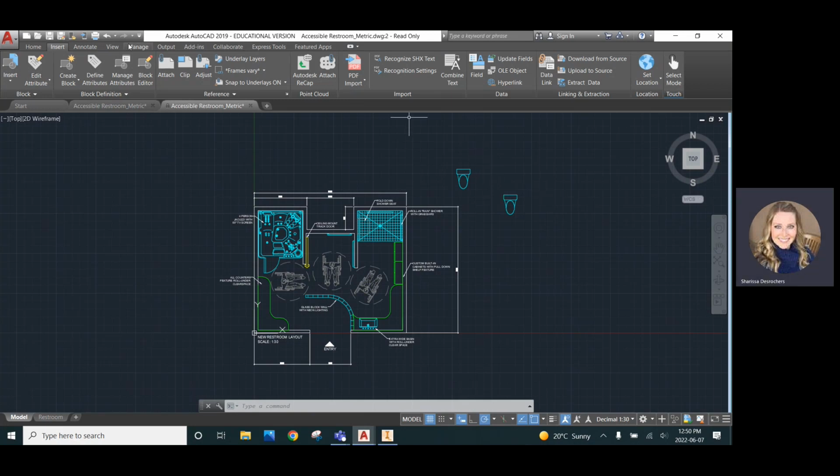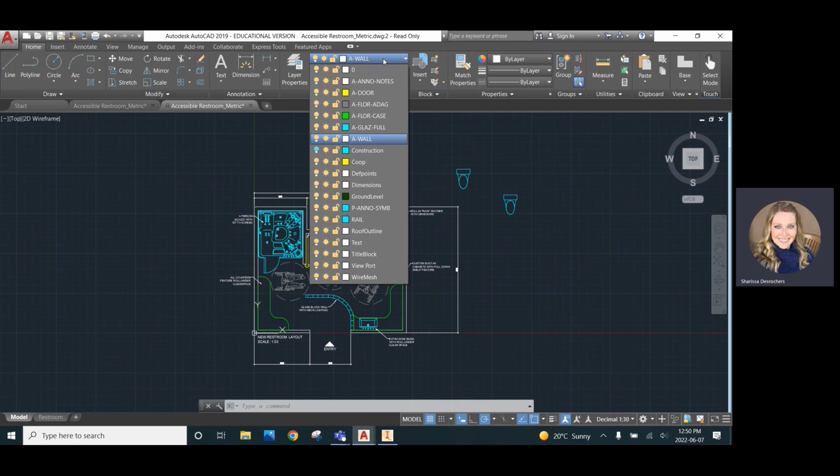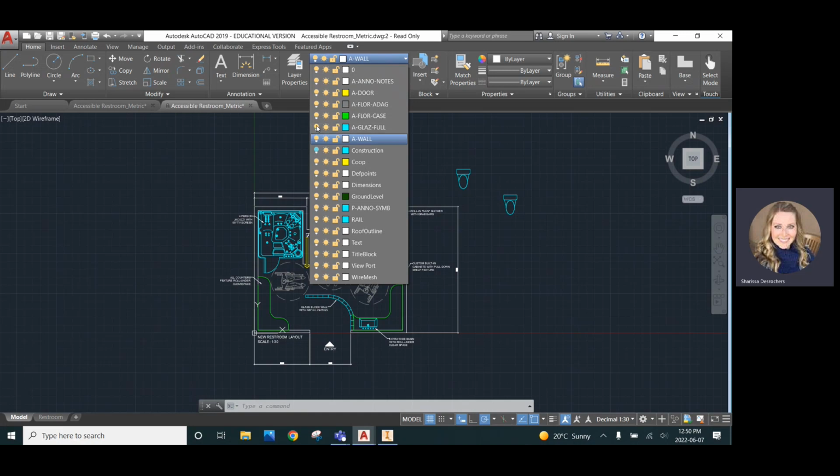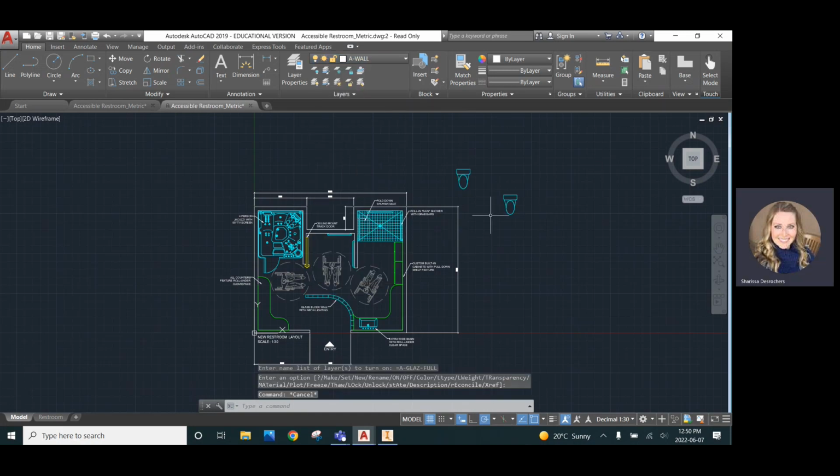Okay, so just a reminder for this assignment, it is expected that you do custom layers so that each kind of thing has its own layer, so I can turn things on and off and see what's going on in the assignment. And also that you need to make blocks. Any questions about this, about making blocks, inserting blocks, where to save blocks? Yep.